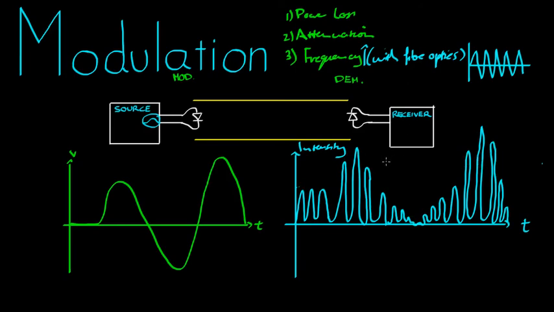So to summarize this lesson, the three reasons you'd try to use a modulated signal and not just electricity is because power loss occurs over large distances. You get a scrambling of your signal with electricity, and there's a lesser degree of that happening with light. And there's also a frequency limit when it comes to wires and electricity. Whereas with fiber optics, the frequency limit is a lot higher, so you can have high-speed internet in which you can actually watch a YouTube video without waiting for it to load.